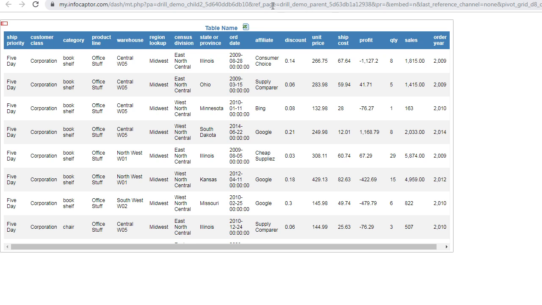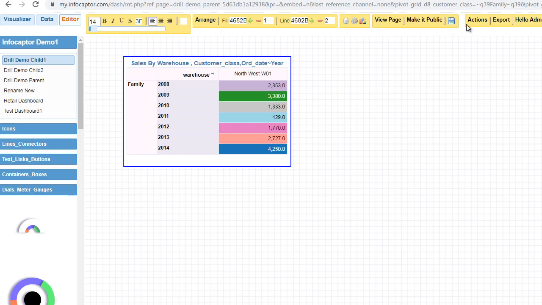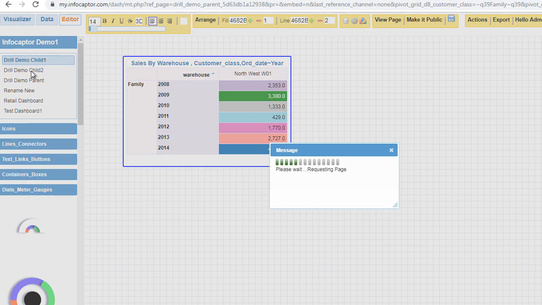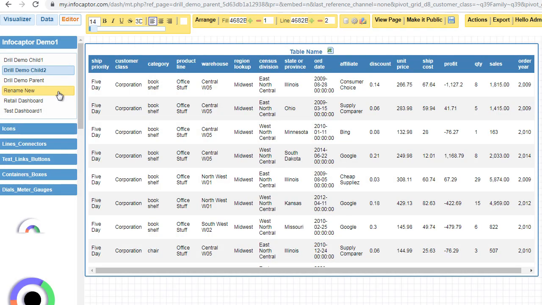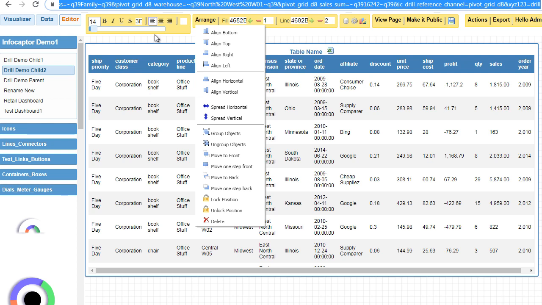I'm going to take the values right from ref page all the way to the end, copy this, and go back. I can save this and go to child 2. In here, I will now replace this with the new one.